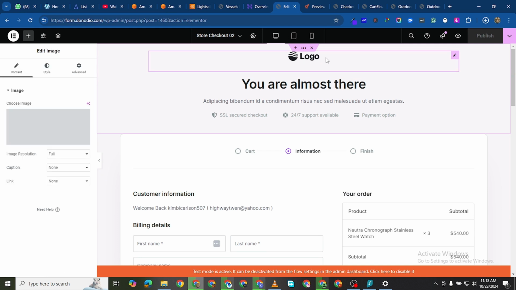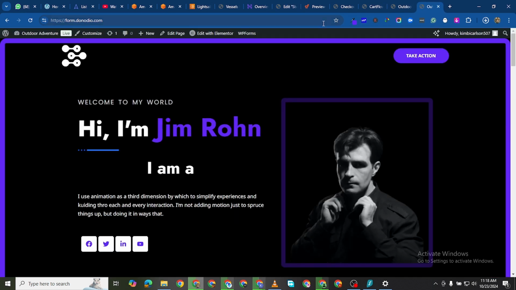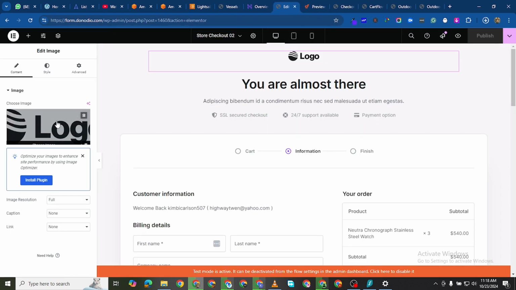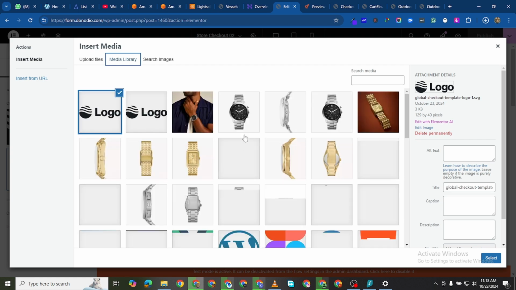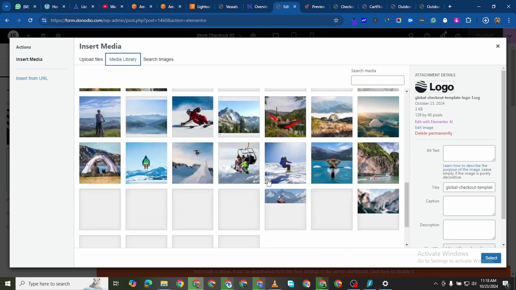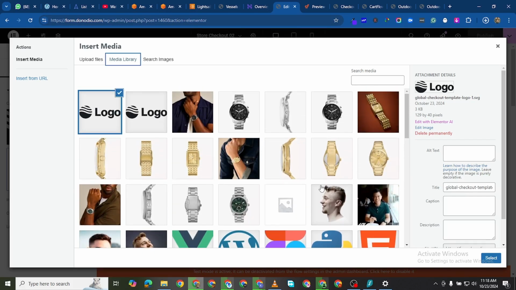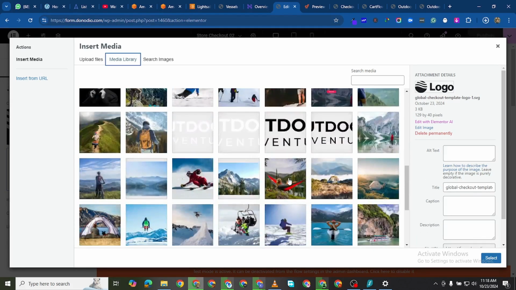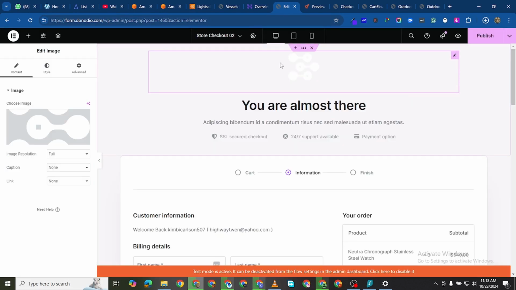So the first thing you can do is change this to put your own logo. And this is the logo I have here. I could change this, go to my library, and search for that particular logo. It should be somewhere. Where is it? Where's that logo? Here it is. I'll just insert that there. So I've inserted that there.